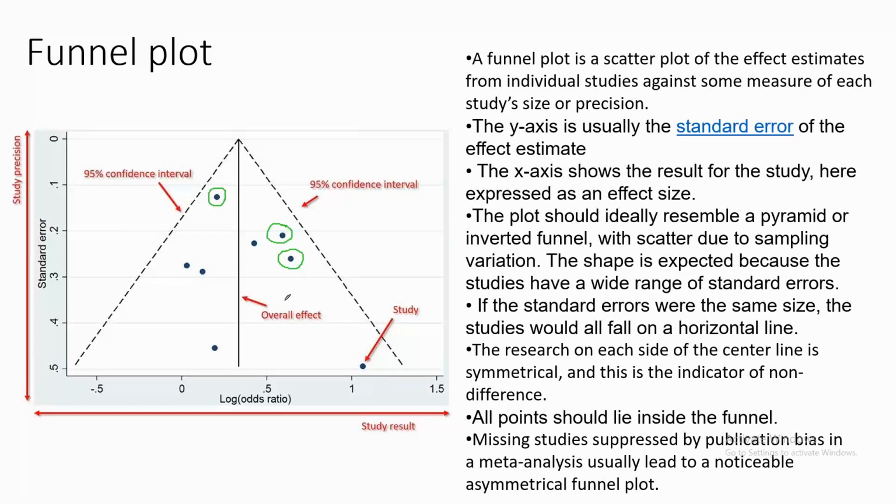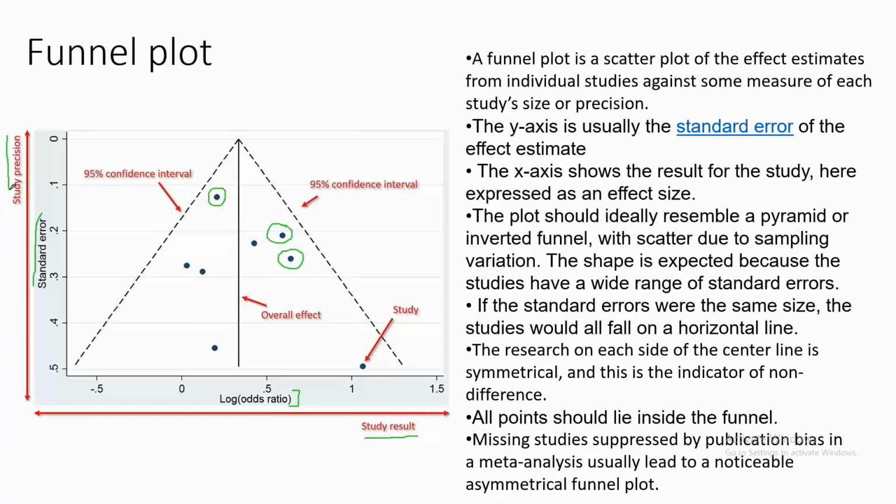So what is there on the axis? Let me show you. On the y-axis you have the standard error, and on the x-axis it says odds risk ratio here, but primarily it is the effect size. Effect size could be on the basis of correlation, Cohen's d, Hedges' g, odds ratio, whatever your effect size is, that is plotted on the x-axis. The effect size is also known as the study result, because it's the final effect size. And the standard error that you're plotting is also known as standard precision, of how precise, how error-free or authentic your study is.